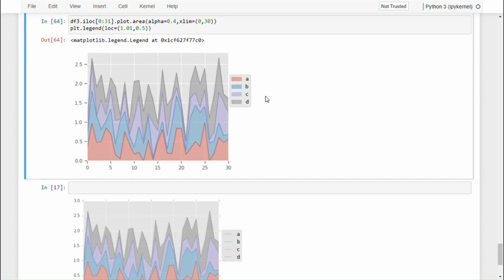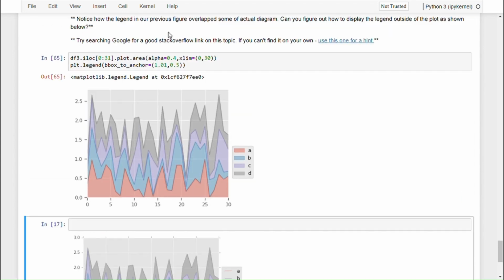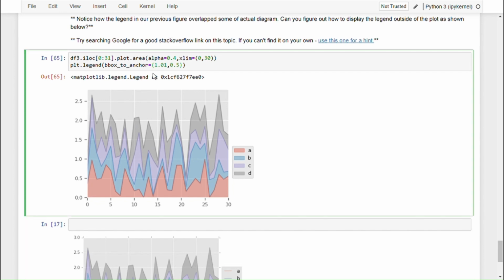So see, this works. The other way we could do this is also using the bbox_to_anchor argument. So this bbox_to_anchor has anchored this box at this location.